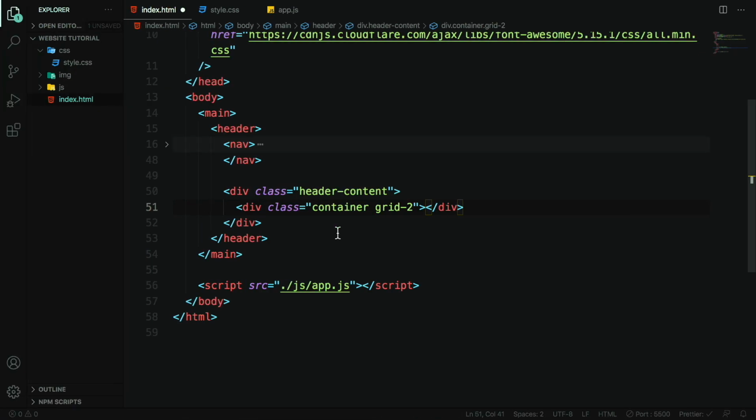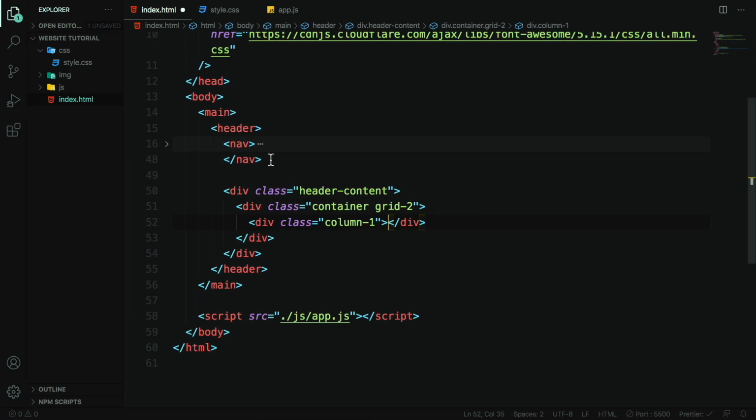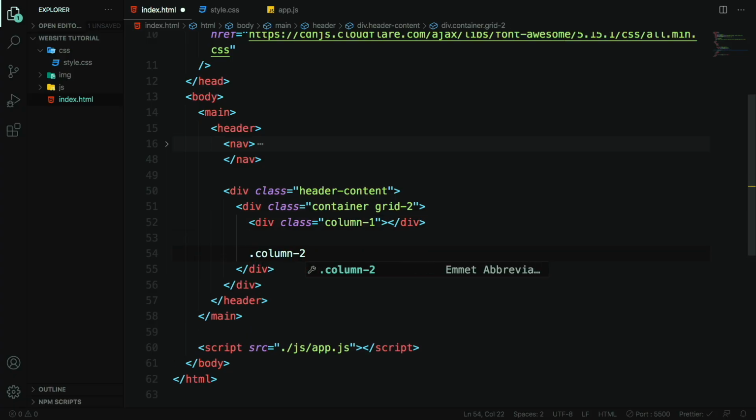Let's keep going. So inside we're going to create a div with class column1, which is going to take the first column, and also it's going to be the wrapper of the title, the text, and the button. And we're going to have a div with class column2 as well, which is going to take the second column, and also it's going to be the wrapper of the image. We're also going to add an image class to the second column because it's going to have an image. We will use that class to align the image inside.